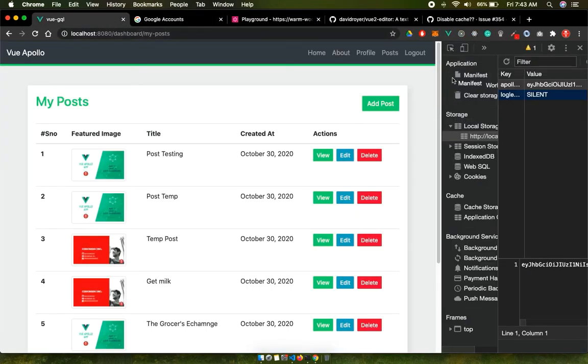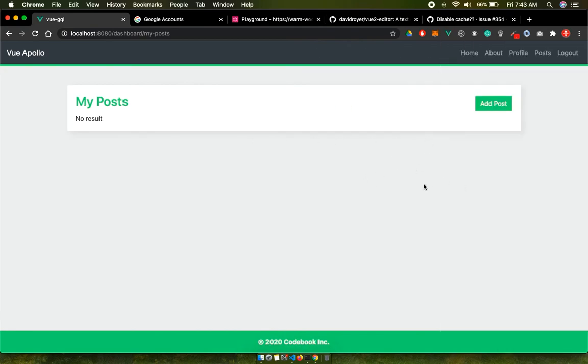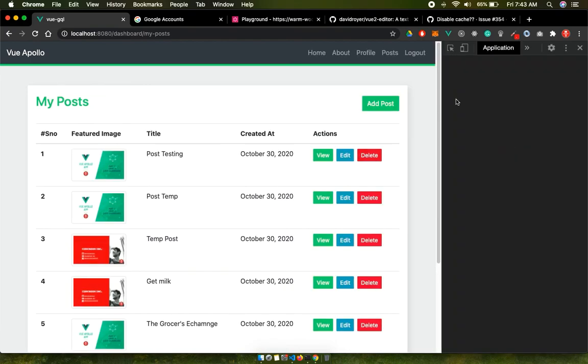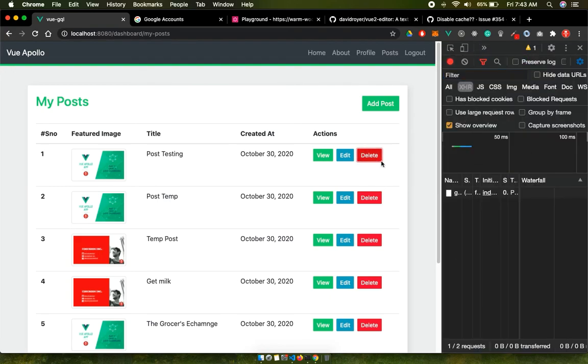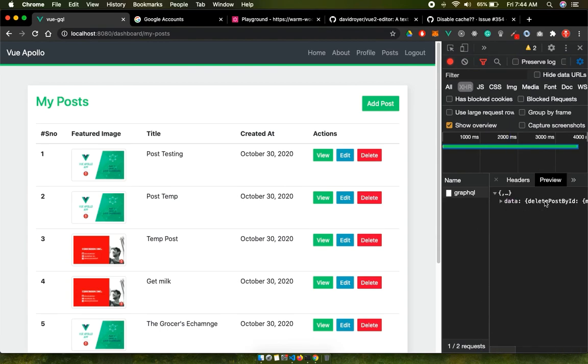So our application, we are making sure that our application is not breaking so far, and it's loading the posts from the database, and now that post is being fetched. Now if I click on that, and let me open up the console so that we can have a look at what's happening behind the scene. If I click on this, it made a GraphQL query, and now you can see that we are getting our toast. So that means that post has been deleted from the database. If we preview that, we will find that your post has been deleted.